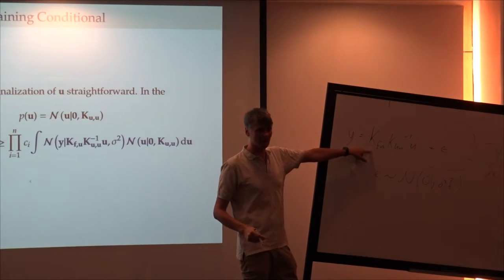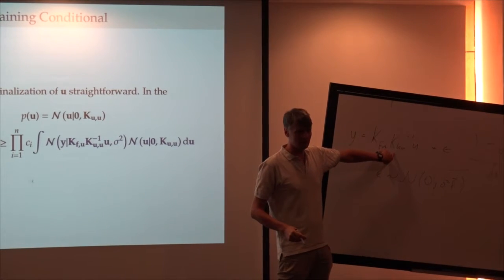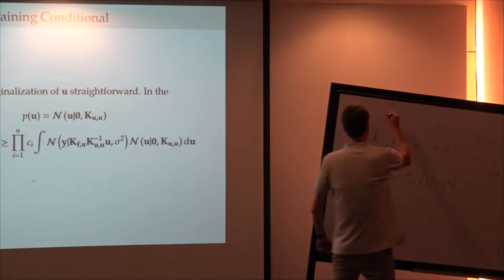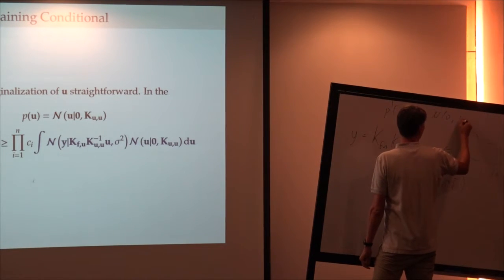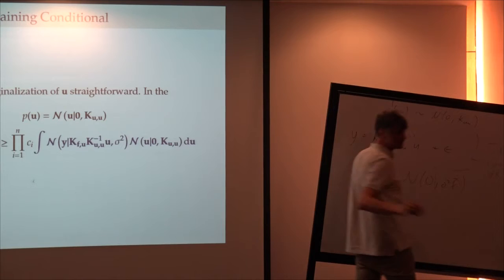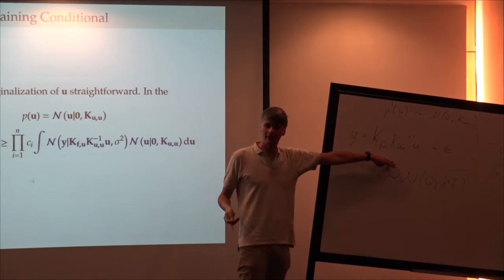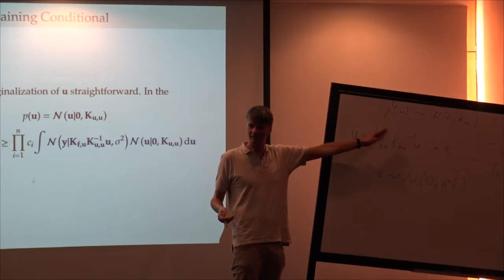This is what we just keep writing down. There's no expectation under this one. We've got P of u now, we're going to reintroduce P of u, but now P of u is a Gaussian with zero mean and covariance K_uu. Normally it's diagonal. This looks like those parametric models from before, but with some funny covariances in.